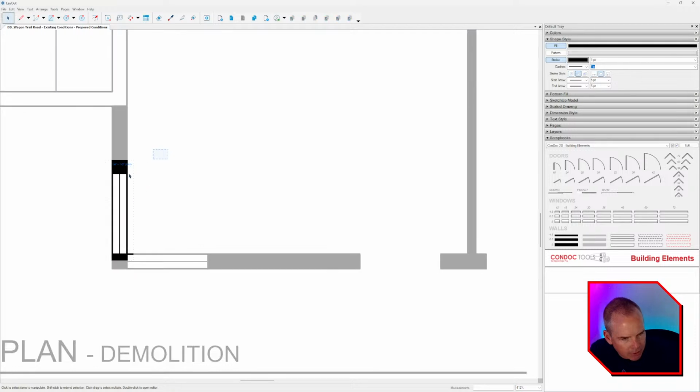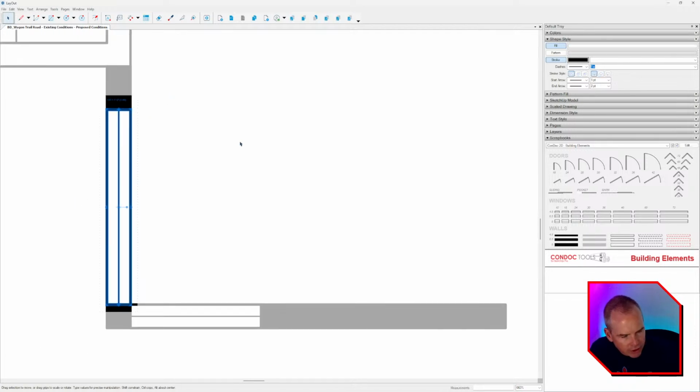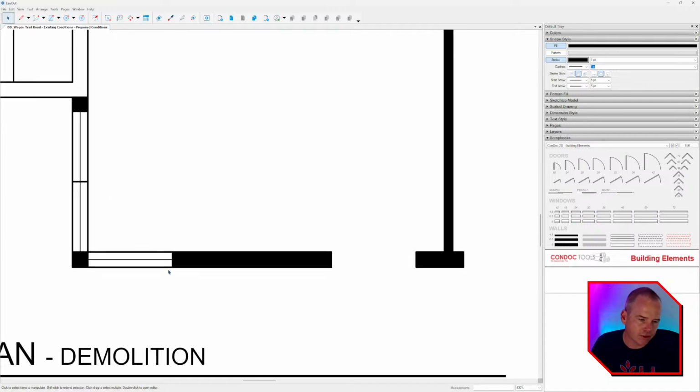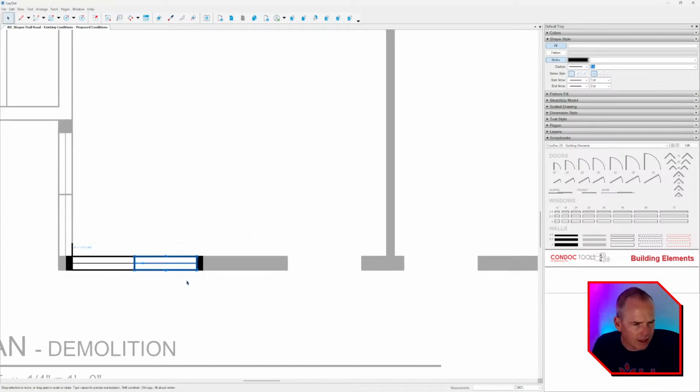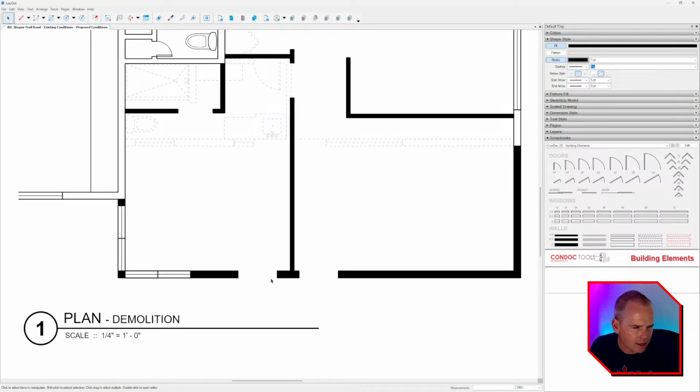And then you could double click in and scale these, say 5 feet, or we could say 2.5 feet, and then make a copy of it. You could do something like that if it's going to be something more like that. So we'll scale it by 2.5 feet and just do the same thing over here, like that. And that looks good.